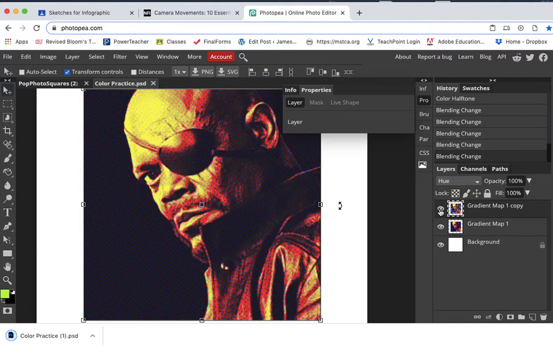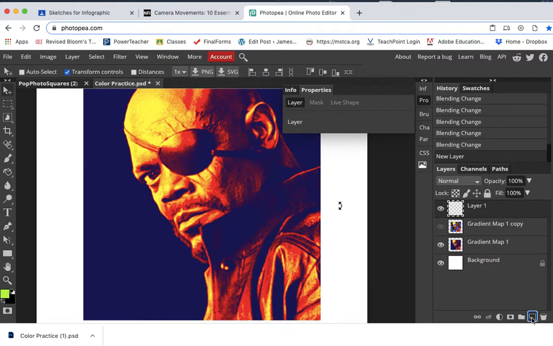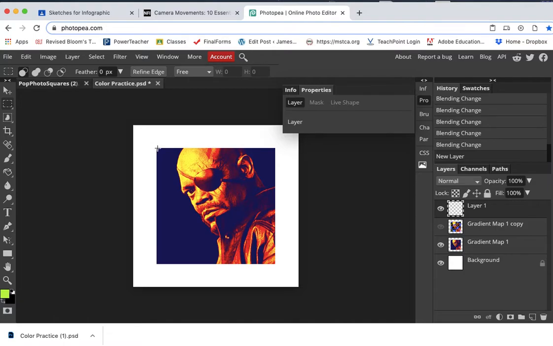And another option to try is, I'm going to get rid of that, just hide that layer for now. If I make a new layer, I can just drop a color into this one. So I'm going to make a little selection area over top of this, holding Shift to keep it proportional. And then in that, I'm on a new layer.